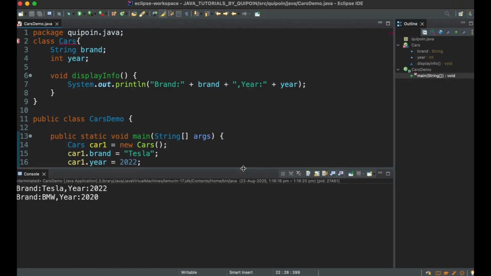Now in this program we made a class called Cars with two properties, brand and year, and one method, displayInfo, that shows the details of the car. Inside the main we created two real cars, one Tesla from 2022 and one BMW from 2020.